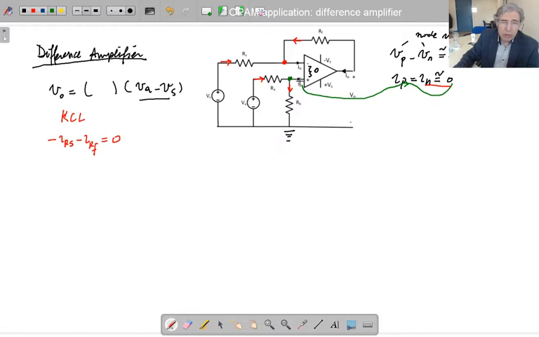Then that means nothing is connected, or this current equals 0. That is an open circuit, that means no connection at all. This results in the serial connection of RA and RB. So if I divide VA by RA plus RB, which is the equivalent of these serial resistors, then I get that current. That current is equal to this current. So what I am saying is VA over RA plus RB. That's that current.